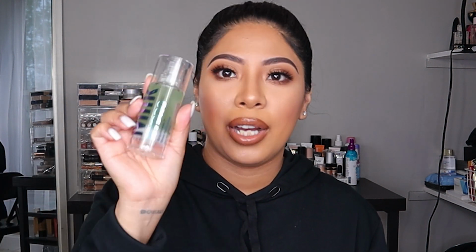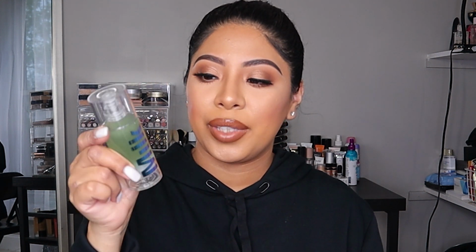Next, my other recommendation is definitely this product right here. I haven't talked about it too much, but I actually did use it for today's makeup look. And every time I have posted about this, I get a lot of questions about it. But I would say this primer is gel based, so it doesn't have that silicone feel, and that would be the Milk Hydrogrip primer. So it's got a very good consistency. You put it on your hands and you put it on your face, and it becomes tacky, and then you're able to put your foundation, and it really does grip that.